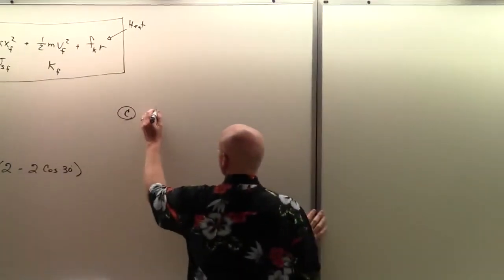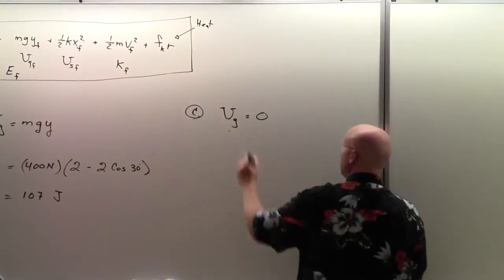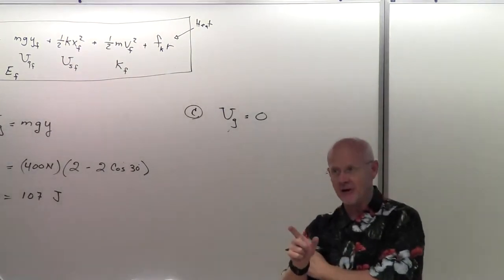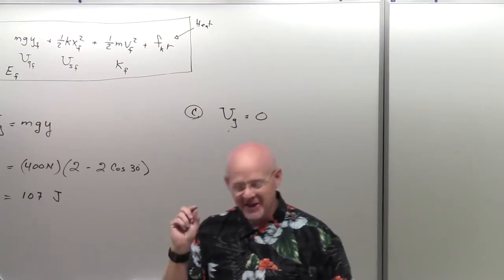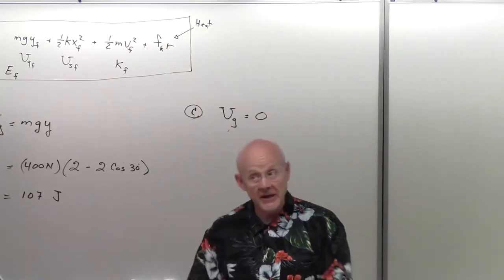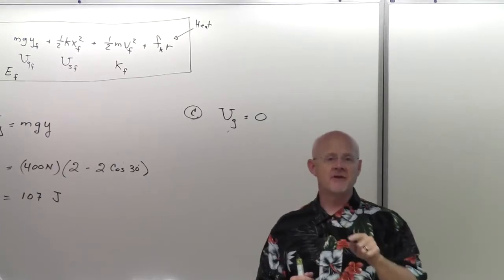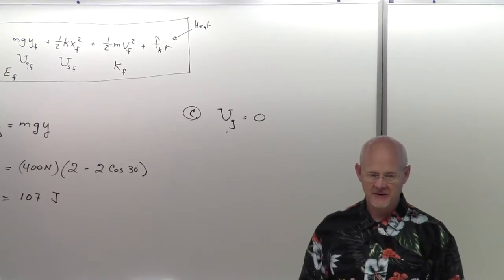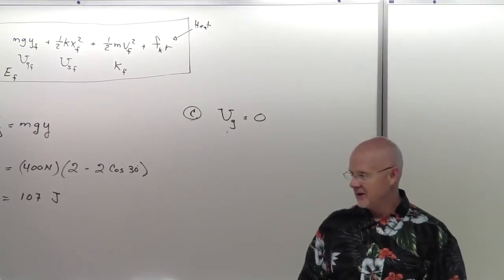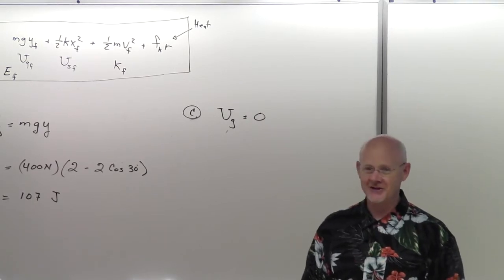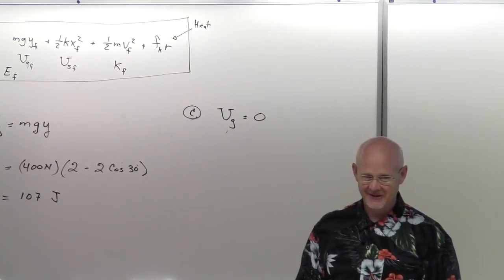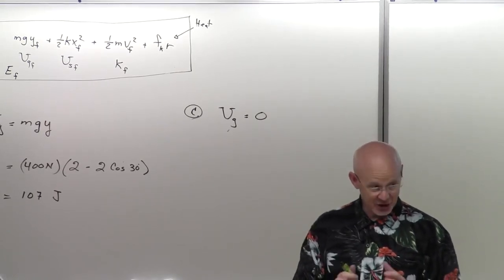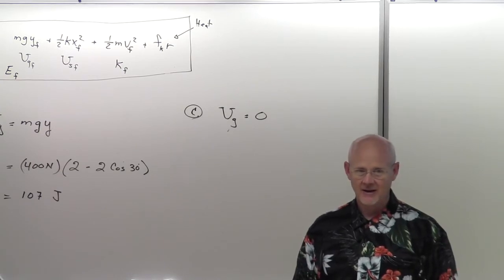And so the potential energy is 0 because what is your y value at that point? 0. And why is the y value 0 at that point? Because you picked it. And be careful here. What if the child jumped off the swing and got on the ground? What would you say? What's negative? Y. So their height is what? Negative. What about their potential energy? No. Isn't it negative? mgy?